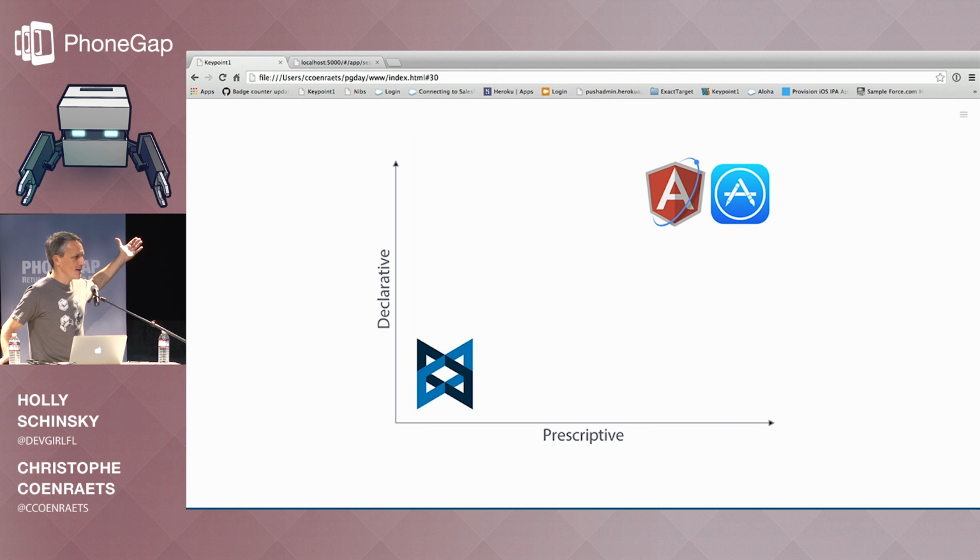The second axis that I find interesting is how declarative the framework is. And by declarative, I specifically mean how do you annotate HTML, if you do it at all? There are some frameworks who don't want to touch HTML because they feel like HTML is what it is, and you should simply use what is provided. But you can actually extend HTML and annotate existing tags, potentially even create your own tags. And again, if you use Backbone out of the box, there is nothing declarative. Backbone doesn't touch HTML at all. It's purely a JavaScript framework.